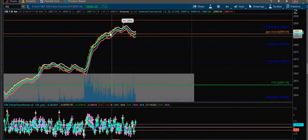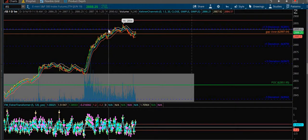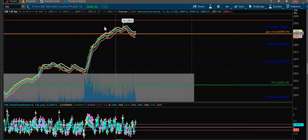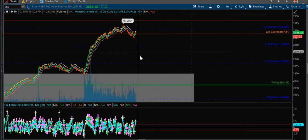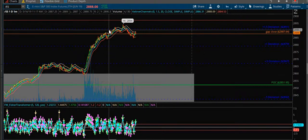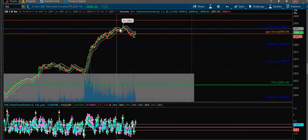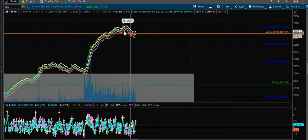I watched it start reacting. And basically what I did is I bought a contract, another in the money put, betting that the market would go back down somewhere around this +1.5, maybe a little bit lower. And we kind of fiddled around here and got up where I was out of the money on it.